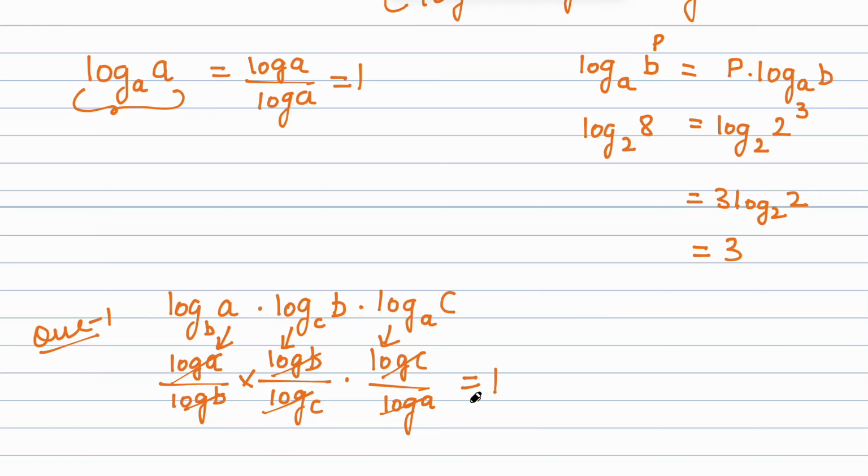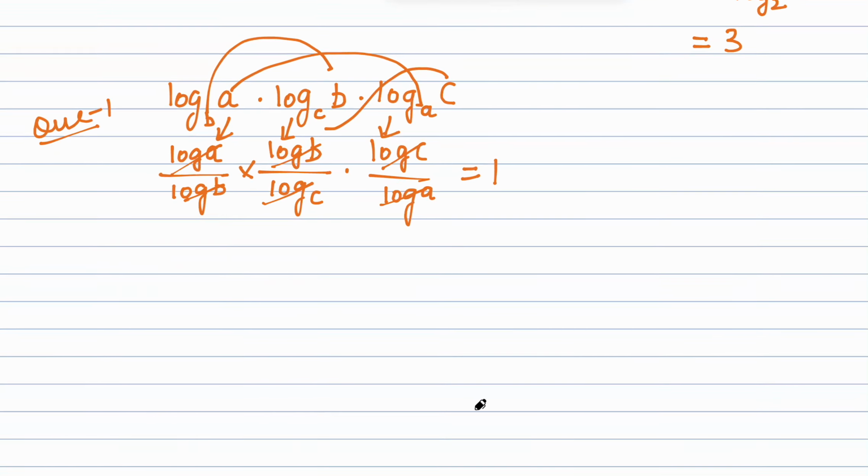Again, don't take it as a question, take it as an observation, a very important observation. B is base and B is value. A is base and A is value. C is base and C is value. Everything is covered. That means you will end up at 1. One important thing: take every question as a rule or a pattern you can understand. So take it as a pattern. Remember it whenever you see this kind of situation.